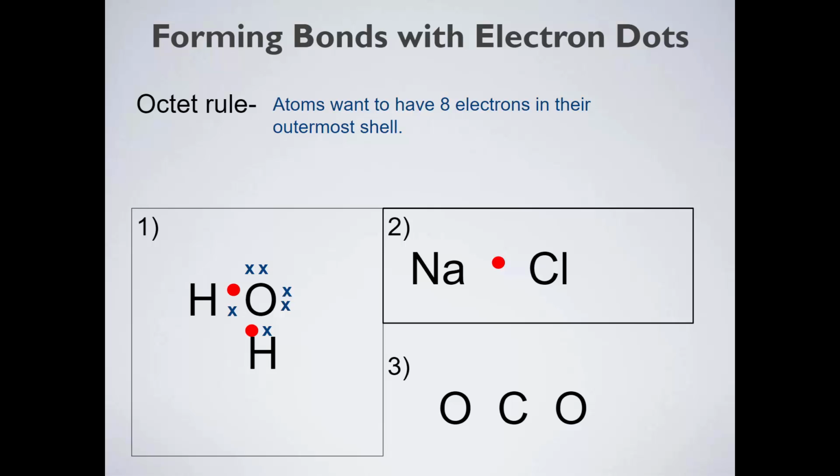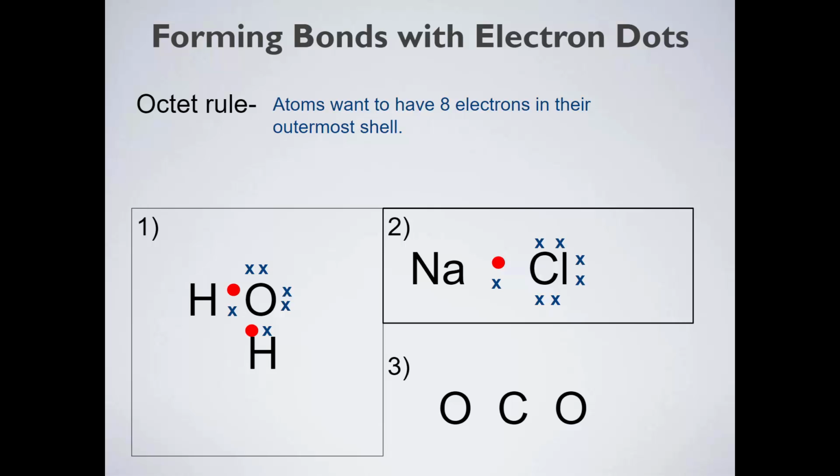Okay. Let's look at another example. Sodium. How many electrons in sodium's outer level? Just 1. Chlorine? 7. What are they going to do? In this case, sodium is going to actually give away this electron. Sodium says, I don't want it. Chlorine, you take this. So sodium has how many? And its layer below that? 8. Chlorine now? 8. Are they both happy? Yeah. They are.